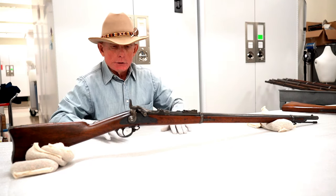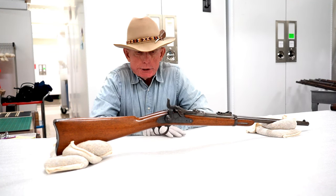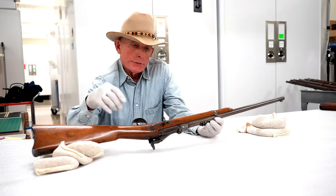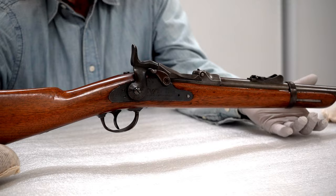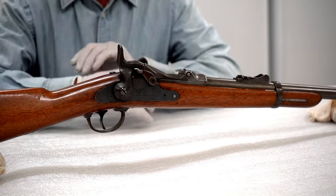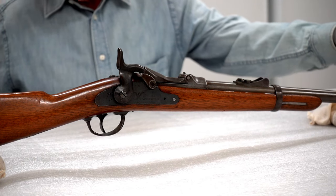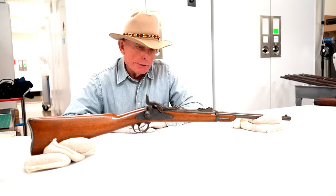That's the infantry rifle — now we're going to look at the carbine. This is the cavalry carbine version of the 1873 Trapdoor Springfield. It was issued with a ring and bar, and the firearm was secured with an over-the-shoulder strap that attached to the ring with a snap hook. It was often enhanced with a boot or short scabbard that controlled the barrel so that when galloping on horseback, it didn't beat your leg while in motion.